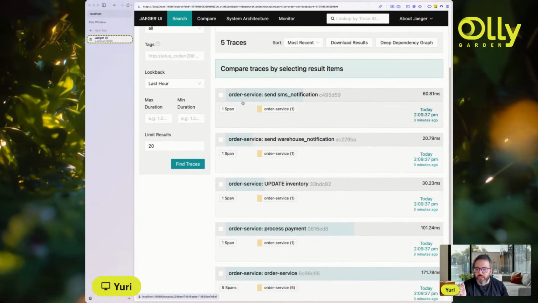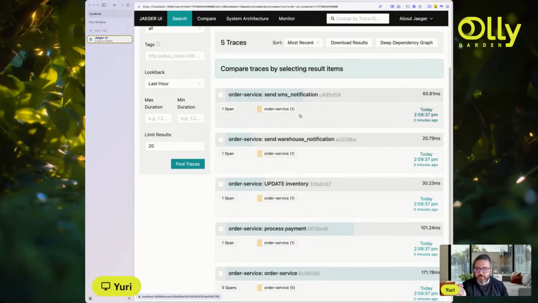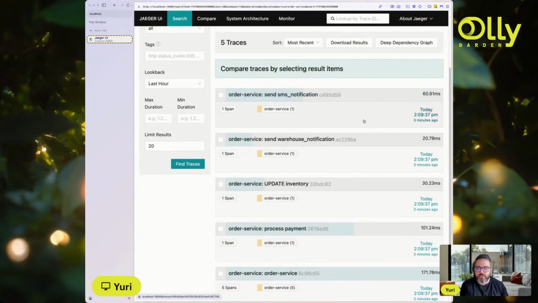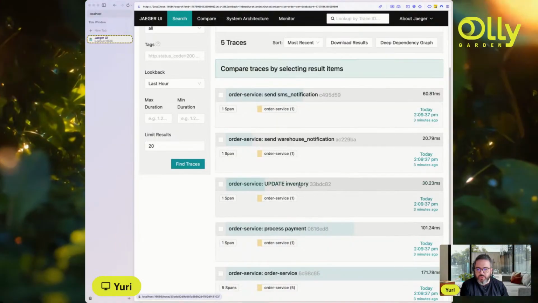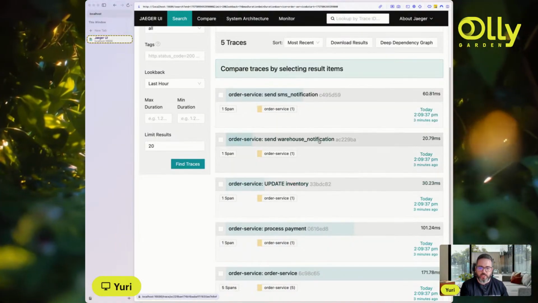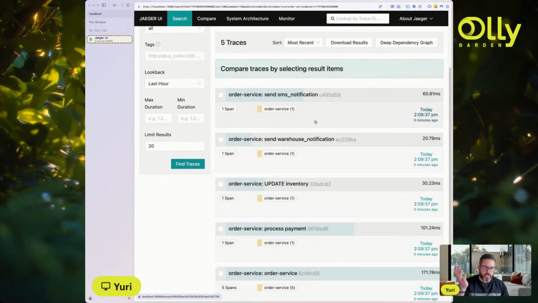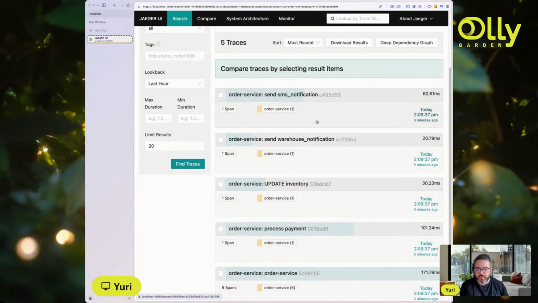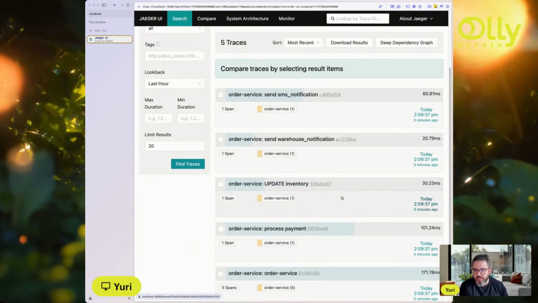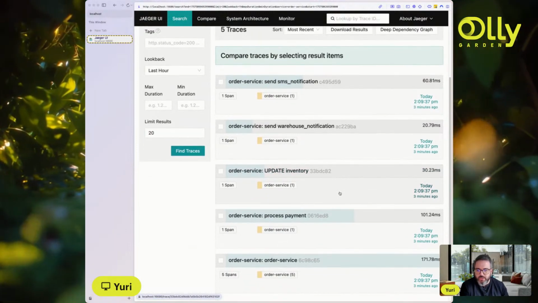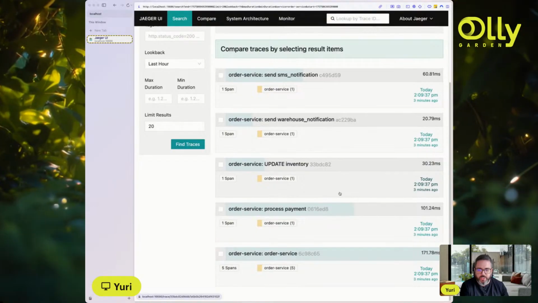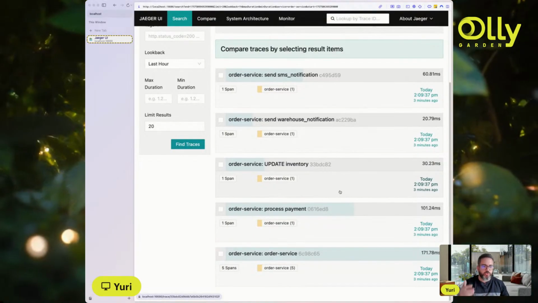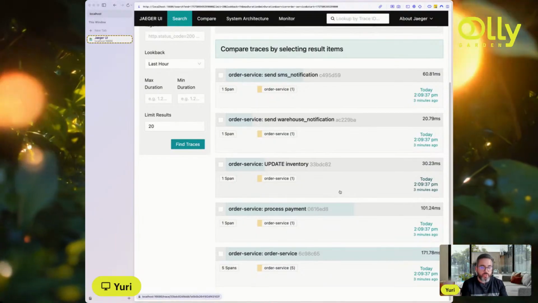The same thing occurs if we filter for the order service. We have a couple of orphaned spans, like the SMS notification, and I see here the update inventory, not being attached to any trace. The update inventory is here alone, but what should the actual trace be? Does update inventory occur after or before which step?